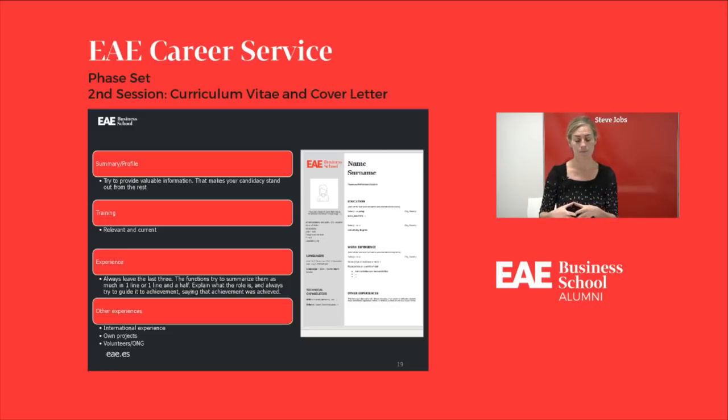And before starting the CV, you have to think: okay, I'm a financial manager. Do I want to continue as a financial manager? Yes? Okay, that's perfect, I will show my experience as a financial manager. But maybe I want to develop my career as a general manager. Then again, you have to make your own SWOT as a managing director to know if you have the technical skills related to the managing director position. If you don't have these skills, you have to study or do a master's or whatever. If you have them, just show them on the CV.